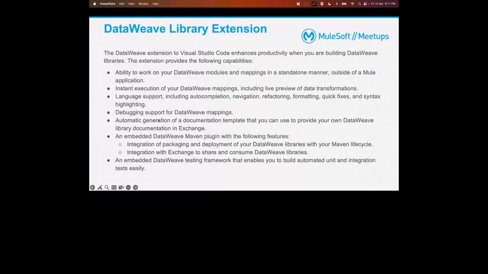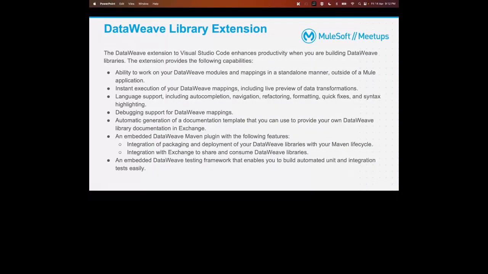The most important feature this provides is debugging support for DataWeave mappings. So we can debug DataWeave code also. We can put breakpoints, we can see the values during execution, and we can do the debugging. Also, when we develop the module and mapping files, it automatically generates a documentation template, and then you just have to fill in the input, output and these things.